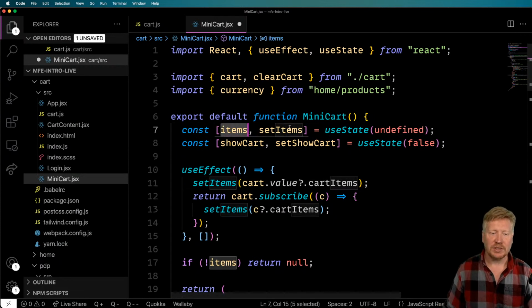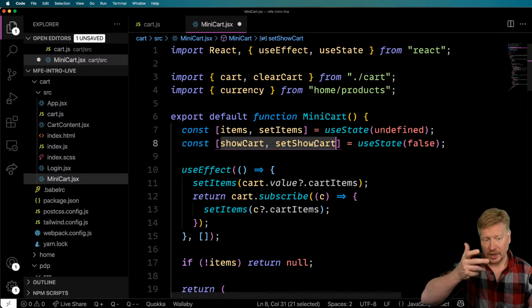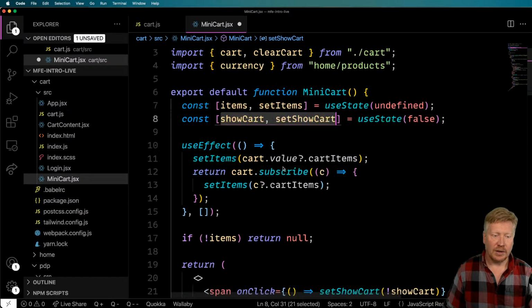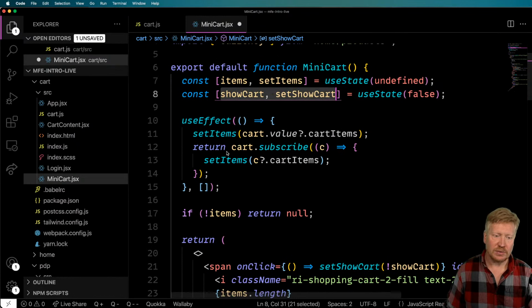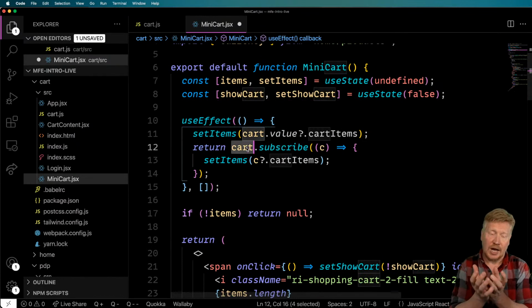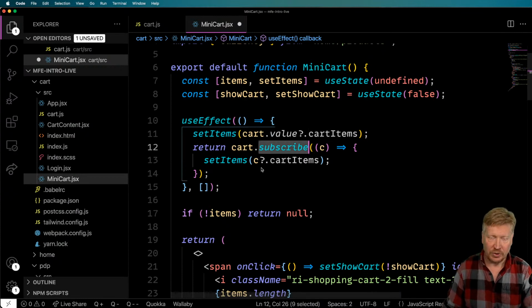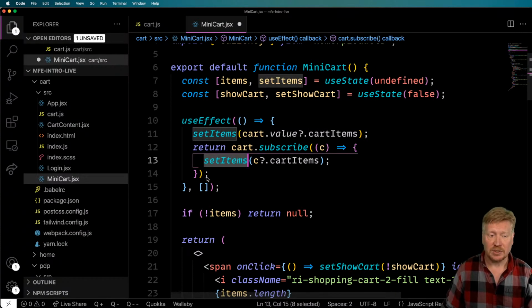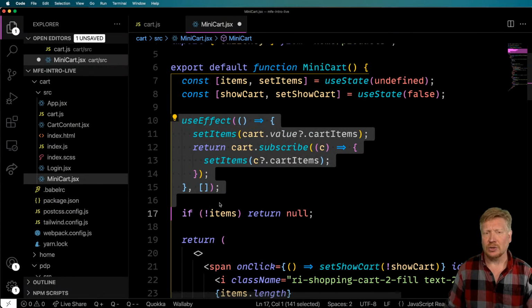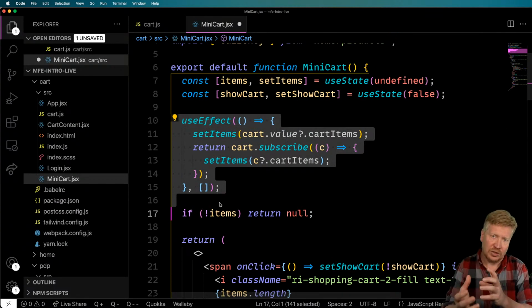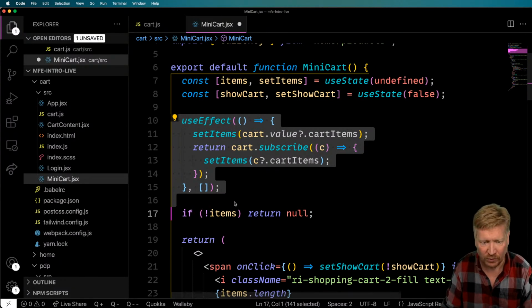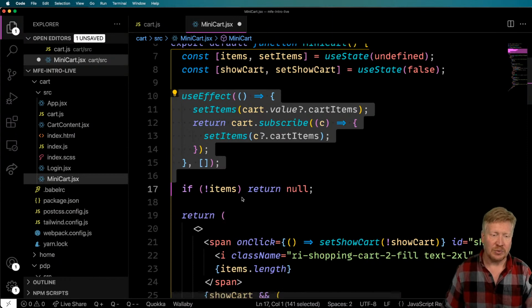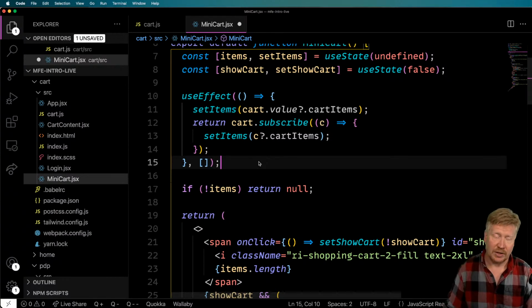So what is it going to do? It's going to have the list of items in the cart, which starts off as undefined. It's going to have a toggler for showing and hiding the cart. And then when cart changes, because we got that RxJS cart, we subscribe to it, and when it changes, we set our items. This is pretty much a standard. There is actually a nice little RxJS React hooks library that does this sort of stuff for you for free and does a better job of it than I'm doing here. So go check that out. I think I did a video a while back on RxJS and React.